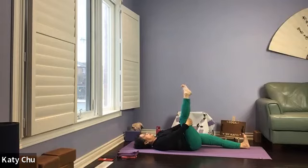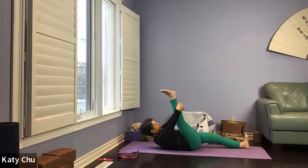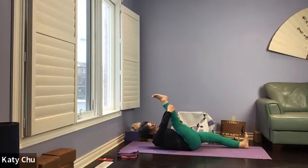Drum circle in the sky, ankle rotation. And reverse, strengthening the ankle joint so it's not so easy to slip and fall and twist your ankle. Sliding the hand further up the leg, lifting the head and chest up, head to knee, hamstring stretch. Go as far as you feel the stretch is good. No need to overstretch to pull a hamstring.